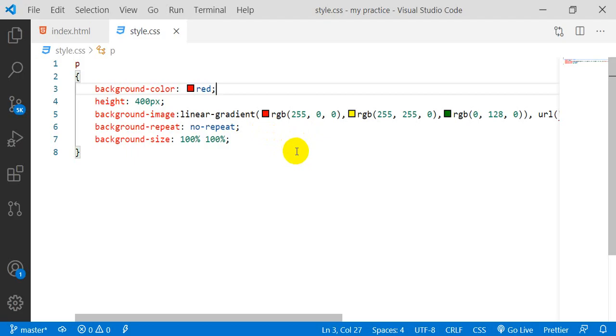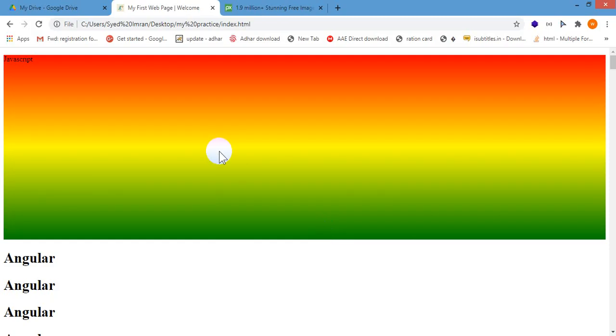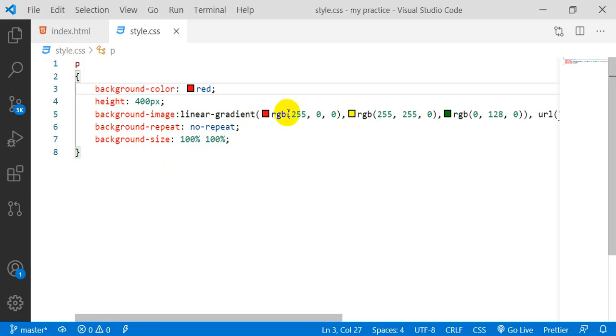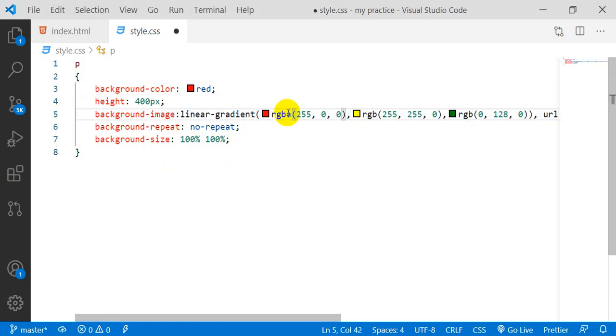Now if you observe here, RGB we have used, still there are no changes. Along with RGB, guys, there is something called A, RGBA. A is nothing but alpha. So why do we use this alpha value? Observe here, by default alpha value is 1.